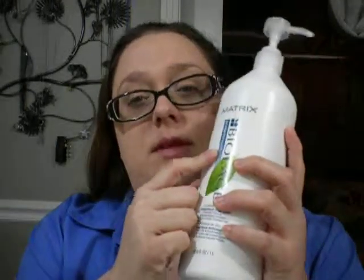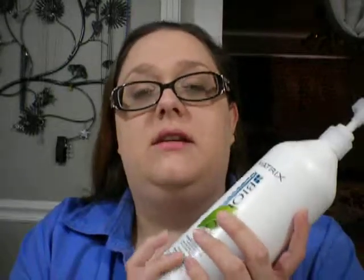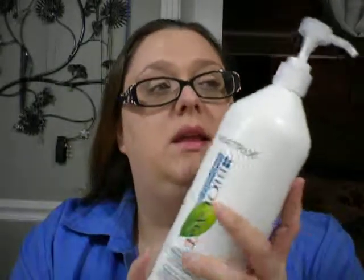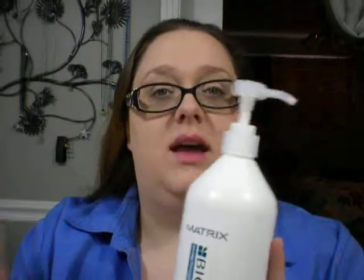The first thing I got was a big shampoo. This is the Biolage anti-dandruff scalp therapy shampoo. They were on sale. They have never done the sale again where you buy one, get two free — I guess they're not going to do it again. But these are on sale for like 12 bucks; they're usually like 20 something. And you got a pump for free. I guess I'm the only one who didn't realize that they even sold pumps, so I was very excited about that. I just love the way that shampoo smells and it's great.